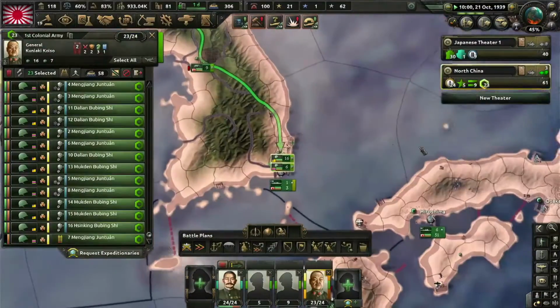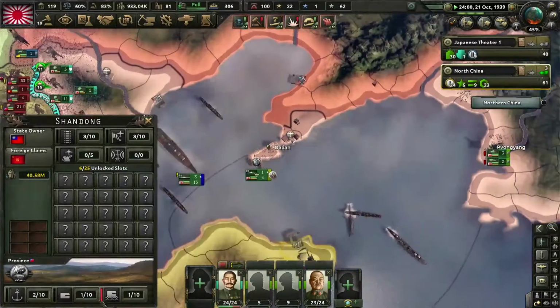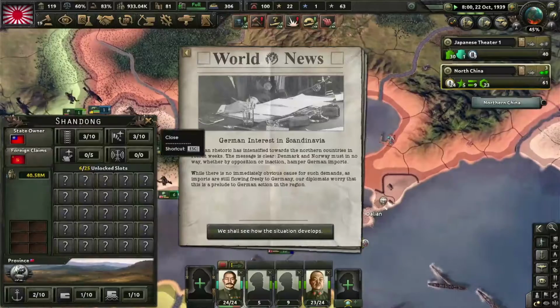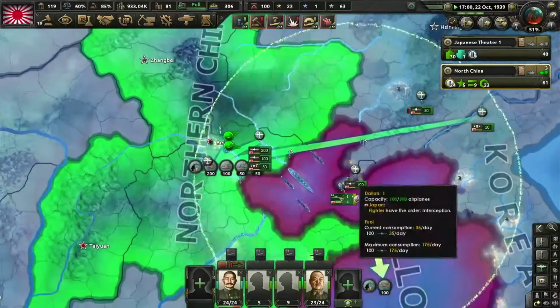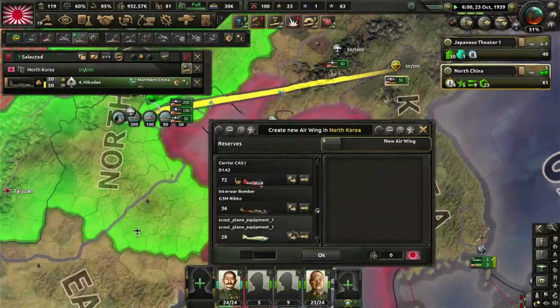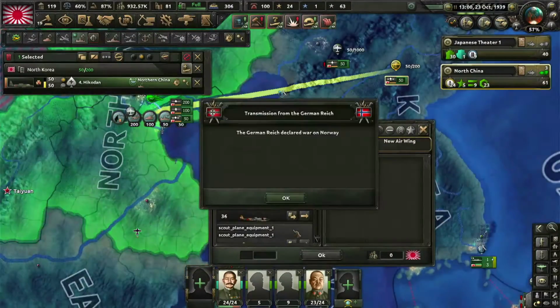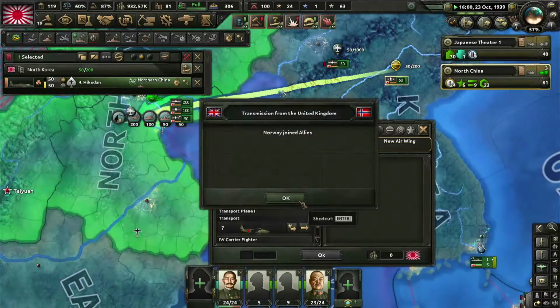Okay, our first colonial army is ready. See, we are destroying their coastal fort. Can we get another tactical bomber? No.